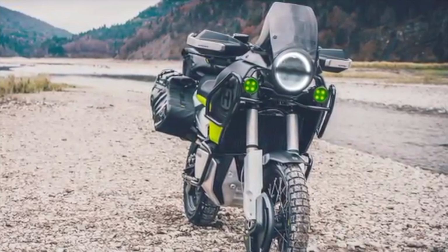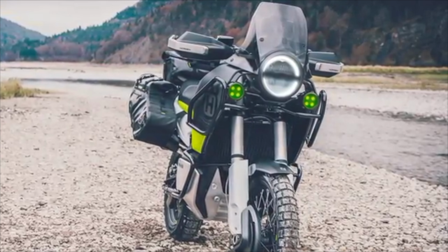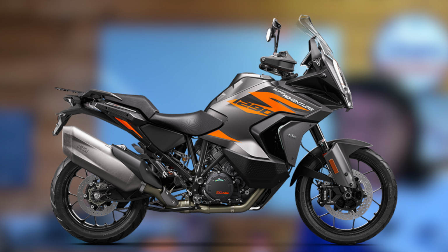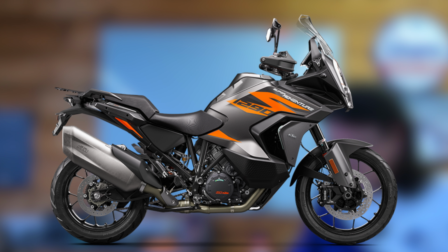The Norden has big round headlights, so it's a natural. By the looks of it, the Norden is likely going to feature the ACC technology KTM just released a video on last week, if you hadn't seen it. I'll link it down below. The European group probably wanted to wait for KTM to get the ball rolling before sending Husqvarna on its trail.